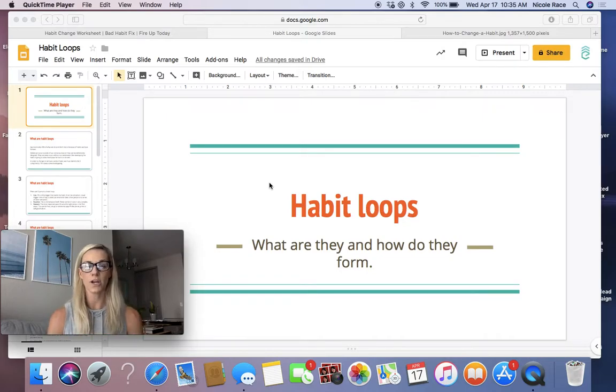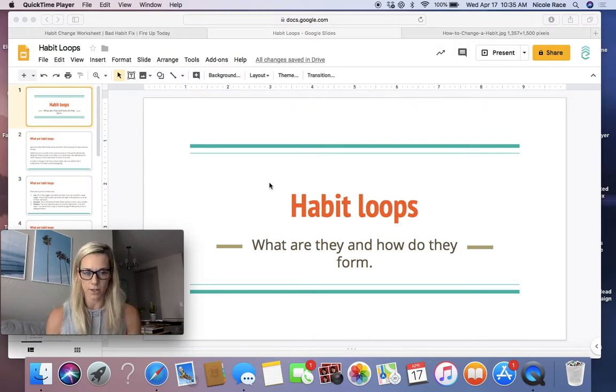All right, everybody. So we're going to be talking about habit loops today: exactly how to identify them, all the components of them, how they form, and then, of course, how to change and create new ones. A book I highly recommend if this really resonates with you, which it should, because this affects like 45% of the decisions, actions, and behaviors that we do in our day.